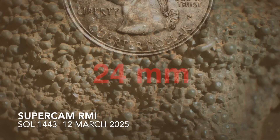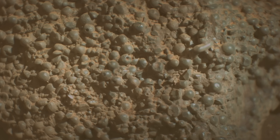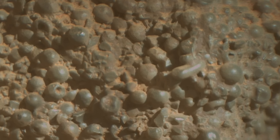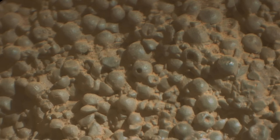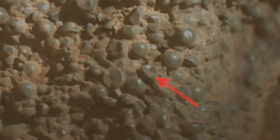The small telescope of the SuperCam instrument provides a really great zoomed-in look. This shows nearly perfectly spherical grains, but also elongate ones and some that are relatively angular. The ones with a single tiny hole are especially intriguing, as are the ones that look like they were smashed in or deflated.